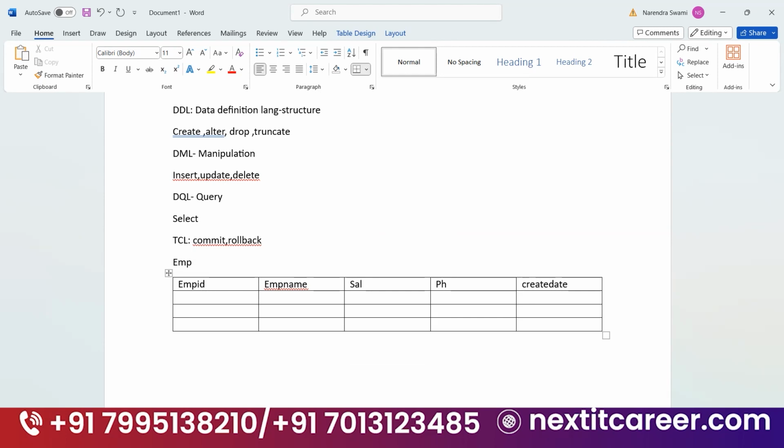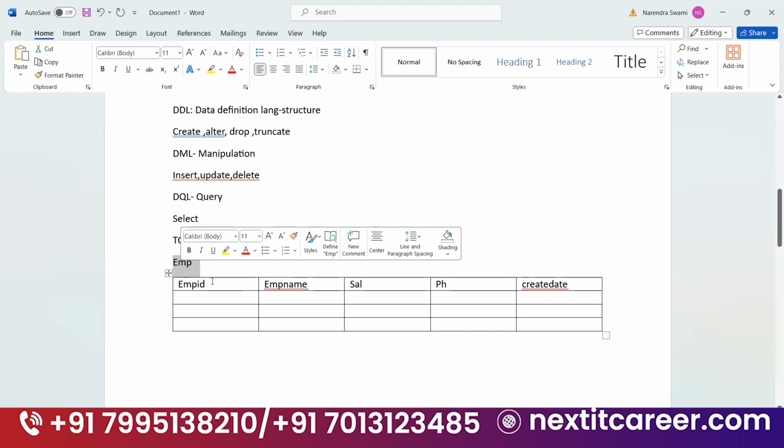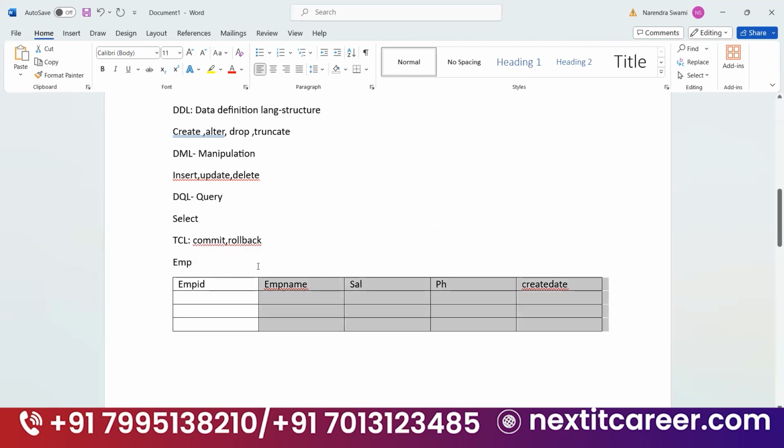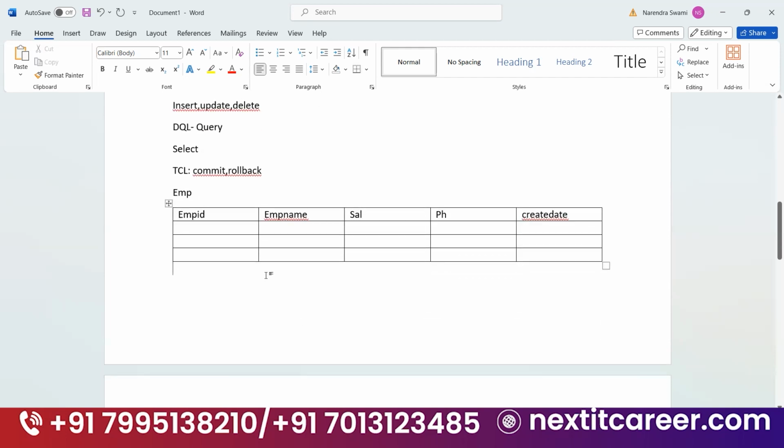So first we have decided employee, that means the table name. Just imagine you are creating a table, and while creating it you first decide the table name, and second the column names. Once you have decided the columns and table, what do you have to decide next?